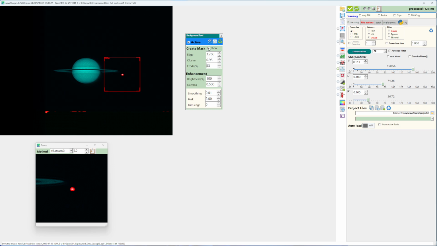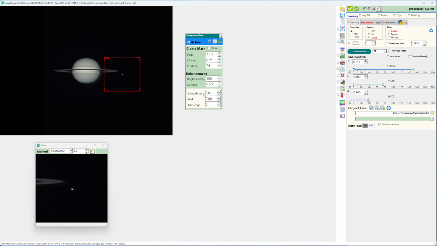What I'm now going to do is uncheck show. And you can see the moon is starting to kind of round out a little bit. I'm going to do a bit more erosion on that and see if we can get that rounded out a little bit more. That's looking a little better. Now, obviously, as I play around with this mask, you're almost like creating a synthetic moon. Well, synthetic's the wrong word to use. The moon's still there, but you're playing around with the shape of the moon, leveraging the enhancement tool, background enhancement.